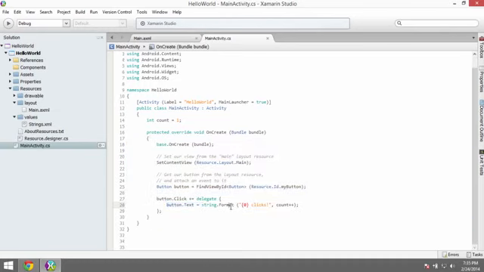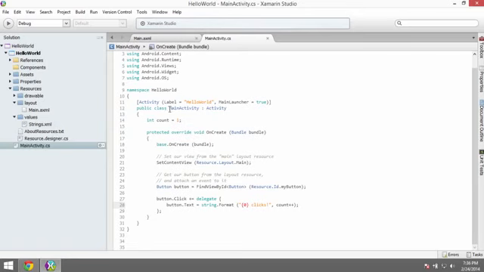And then we're setting the button text to a string of how many times we clicked it, and we're keeping a count of that. So we're setting our main view, we're finding a button in the main view, and we're hooking up to the click handler of that button. Okay, that's the basics of getting oriented with how your first app is at least organized.